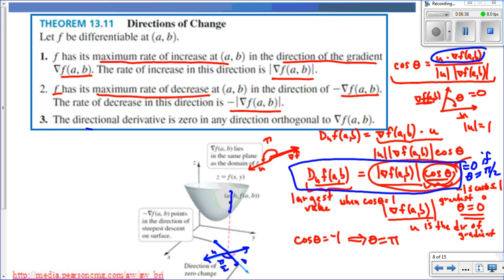So the directional derivative will be 0 in any direction that's orthogonal to the gradient. So go in either direction orthogonal to the gradient, and you will actually be having no change in z, which means you're going to be moving along a horizontal surface here. Okay, so you're going to be staying on that same level, that same z value, if you move in either one of those two directions. So this staying at the same level on that paraboloid corresponds to moving orthogonal to that gradient.